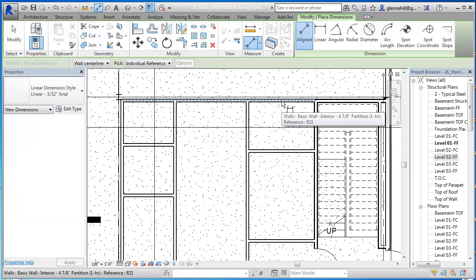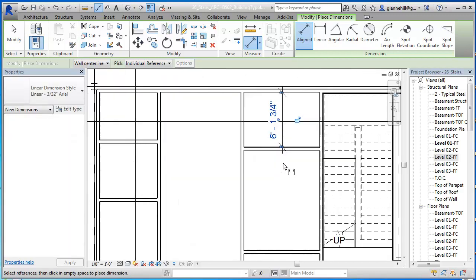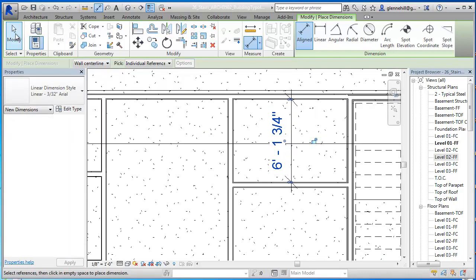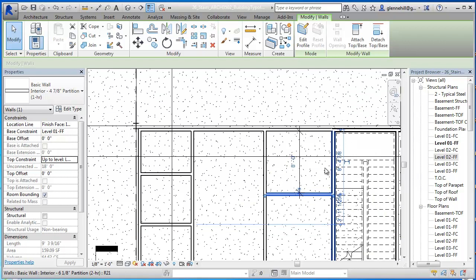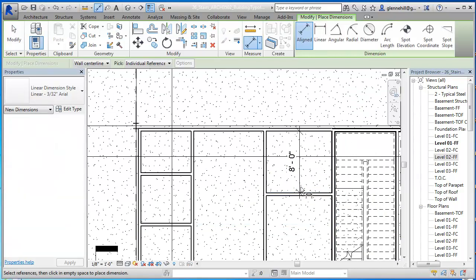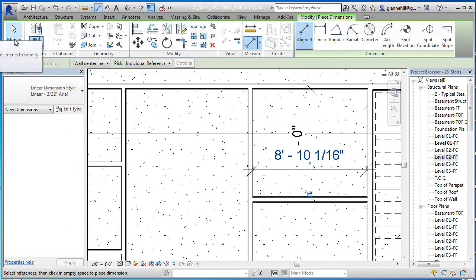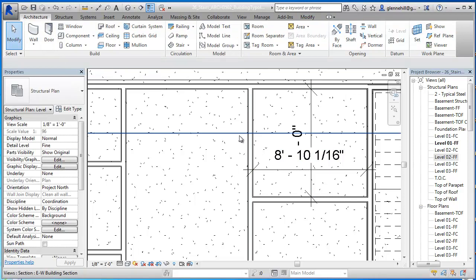So you'll see it snaps me to the center of the wall. I hit the tab key and get there, and the tab key and hit there and go. So if this is supposed to be 8 feet here, I'm just going to come in here and modify this to 8 feet, and now it's 8 feet. I'm going to do the same thing with another dimension from here. Once again, the tab key to get the interior partition. And then this was supposed to be 10 feet, as I mentioned before. So I'm going to modify that. Move this to 10 feet.